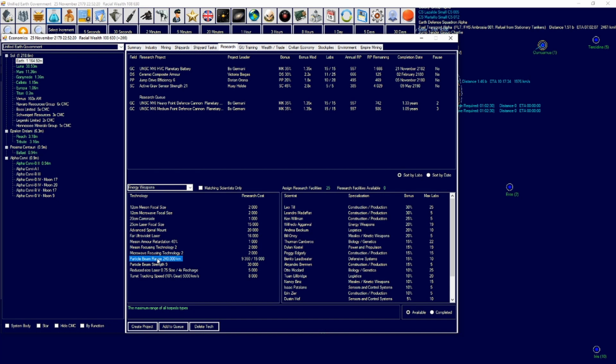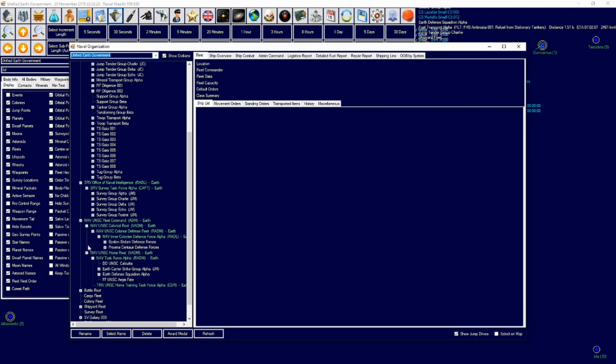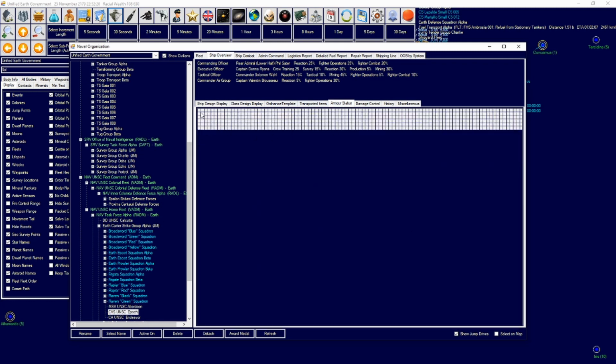Particle lances. The type of damage that they do to an enemy ship basically means that they will focus all of their fire through one layer. So instead of doing the normal diagonal penetration where it will hit one point here, one point here, then one point above, if we go to a ship that I can show you, the plot here, if we look at armor status, instead of it going 1, then 2, then 3, and then damaging into the second layer like that, it will just go straight down the line.